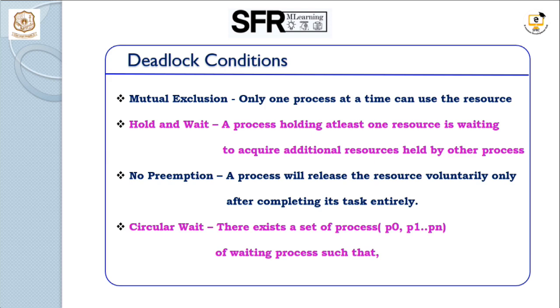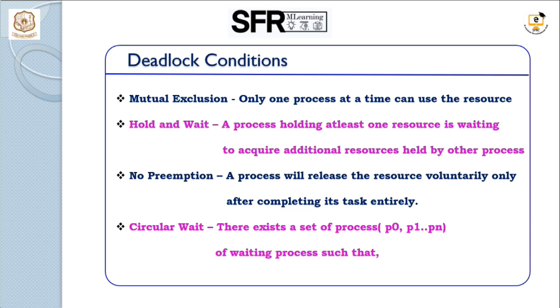The next one is no preemption, which means a process will hold the resource and it won't release the resource until it completes its whole execution. So other processes waiting for that particular resource will need to wait unwantedly. This leads to a critical problem called deadlock. The next one is circular wait. It is the most common occurring deadlock in the case of operating systems.